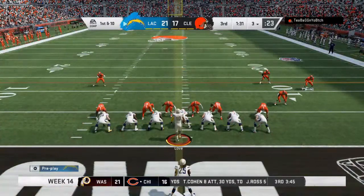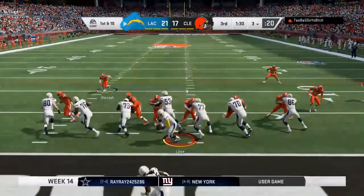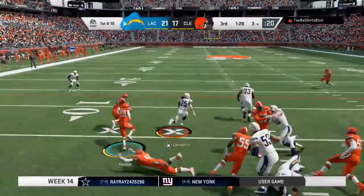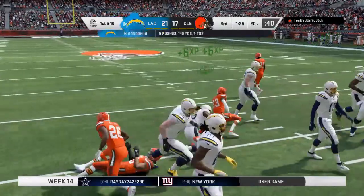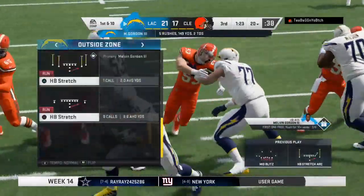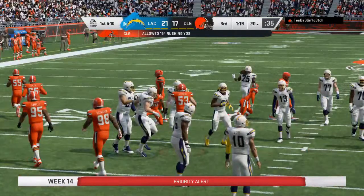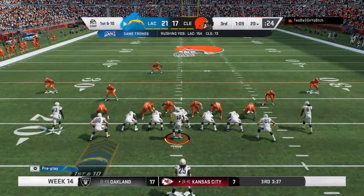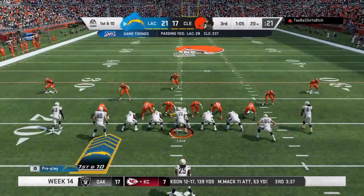The Charger drive about to get going. And they will start this drive with just terrible field position, backed up inside their own 5. But we have seen teams be bold here and take shots, right? Sometimes you go max protection, make it a 1-receiver route, and take your shot downfield and see what happens. And occasionally, we've seen success occur. So the previous play, a big help, as now they'll have it 1st and 10 up at the 20.